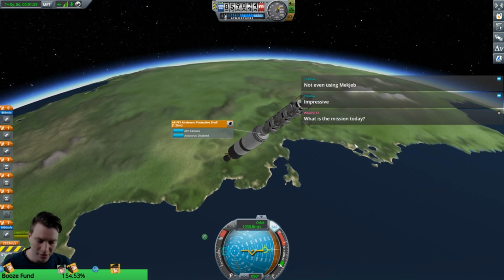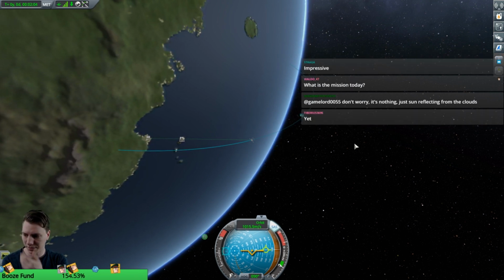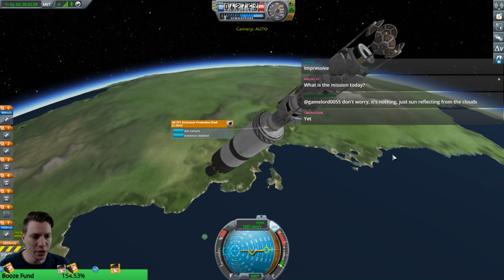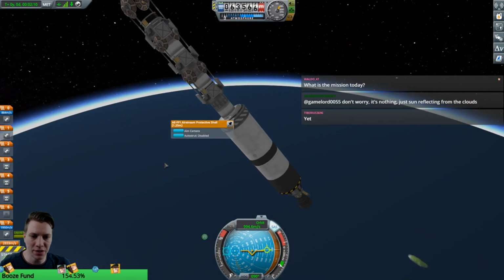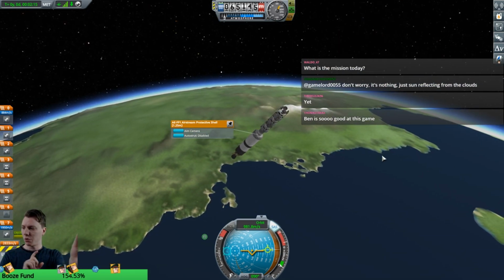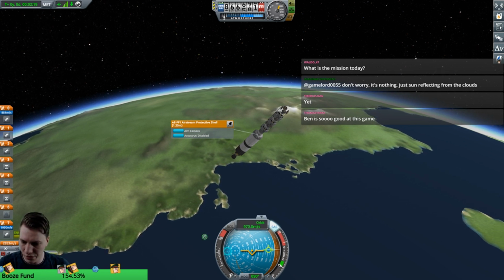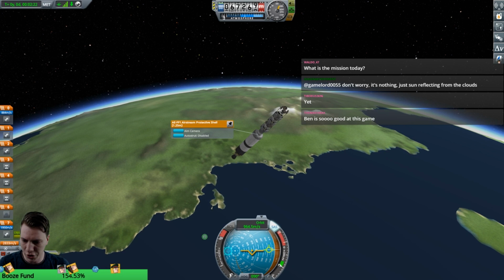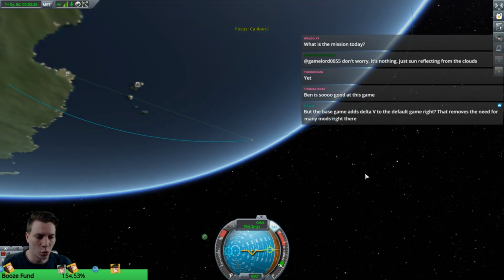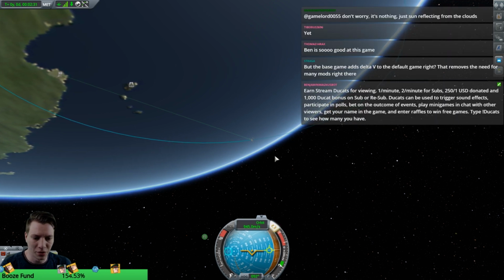What's the mission today? Right now, we're putting a small communication satellite network up. So, in theory, we should be able to get these three separate satellites in equal positions around Kerbin without too much issue. Although, does this maneuver node have the right information? Yes, this is the information I wanted right here, the orbital period. That makes this next coming maneuver a lot easier.